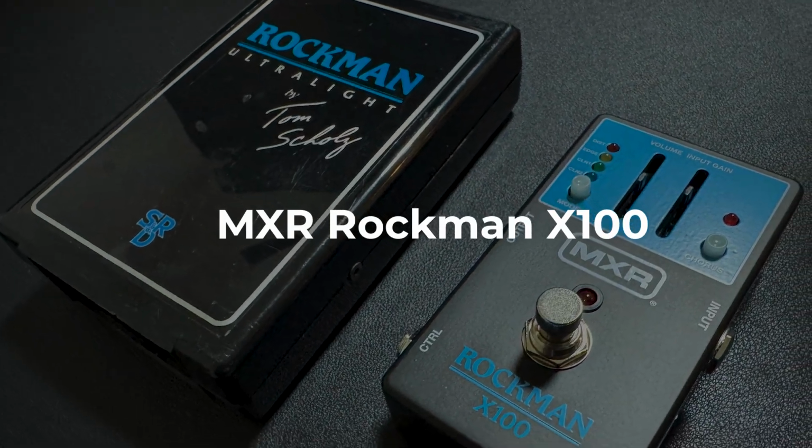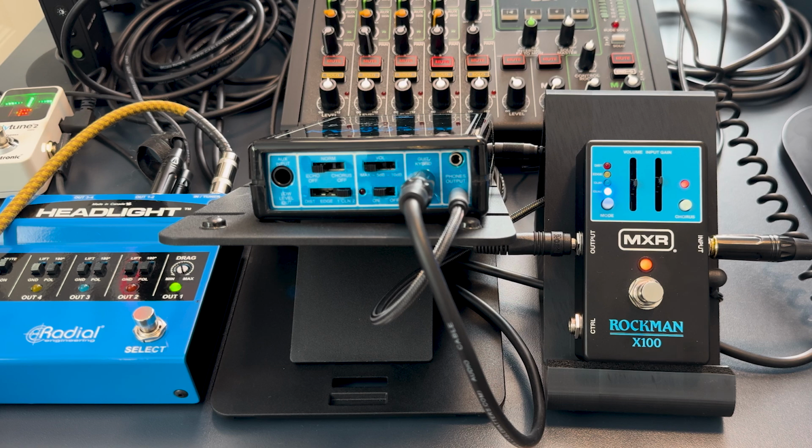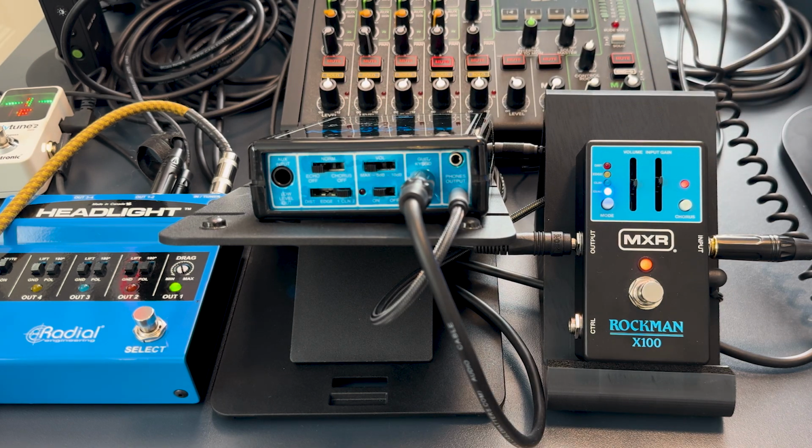This is the MXR Rockman X100, the long-awaited follow-up to the original Rockman X100. I have both units, an original unit and the brand new Rockman X100 unit. I'm going to compare them head to head, explain how they work, give you lots of sound examples, as well as some ideas about how you might be able to use this kind of device.